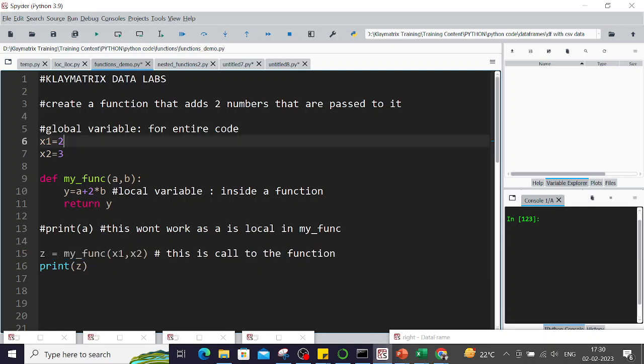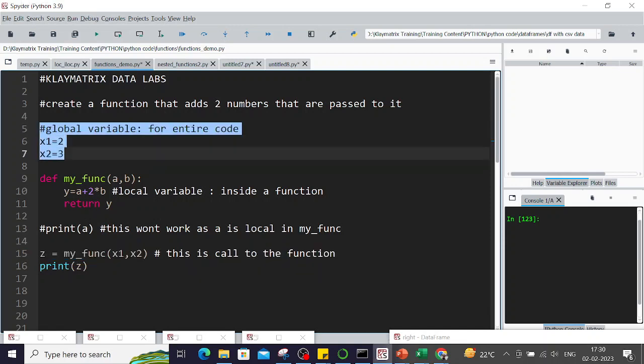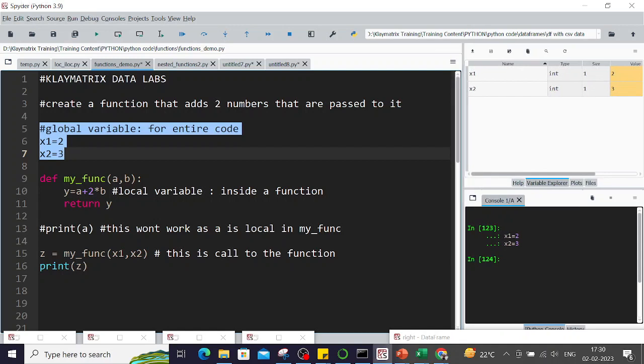So let's run this step by step. Over here, I'm defining two global variables. If I run this, it accepts two variables, x1 and x2, with values 2 and 3. And then over here I'm defining the function. If you run this code, this will never be executed until and unless it is called, right?